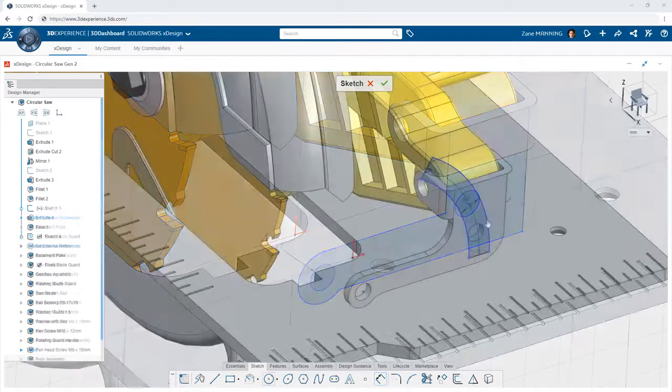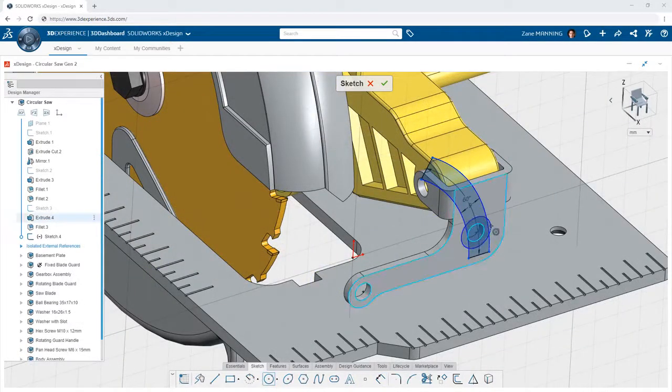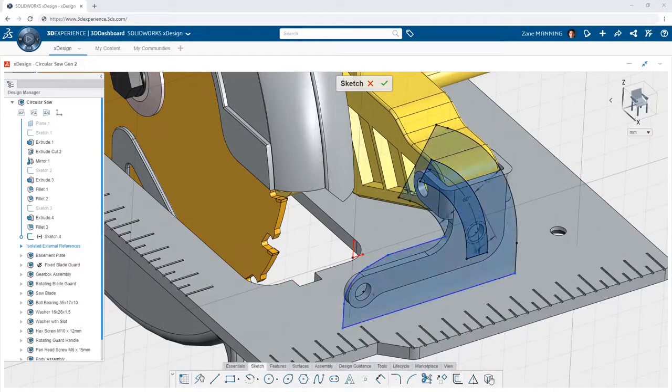If you want more finite control over the geometric constraints in your design, you can always select any combination of entities, and xDesign presents you with an intelligent list of relevant relationships you can add manually. As your sketches take shape, xDesign highlights the contours within them, giving you insight into the shape of the features that will ultimately be created. This provides a better understanding of the overall design as your sketches take on more complexity.